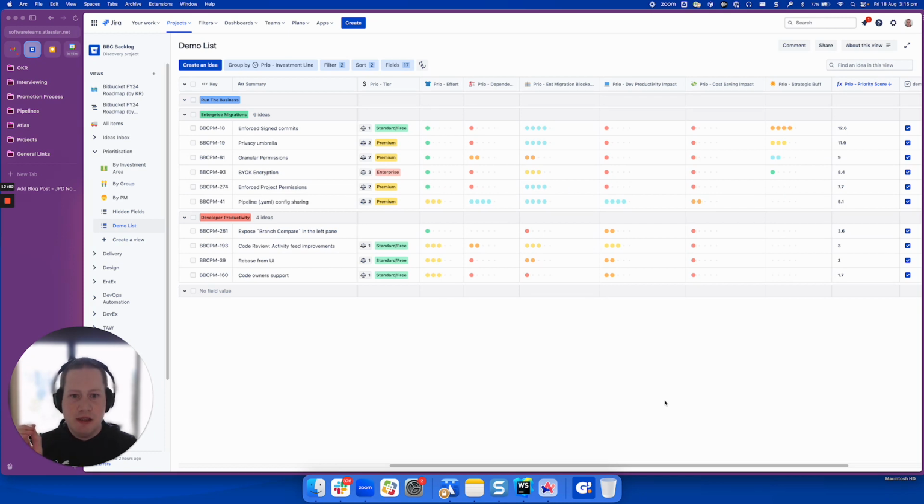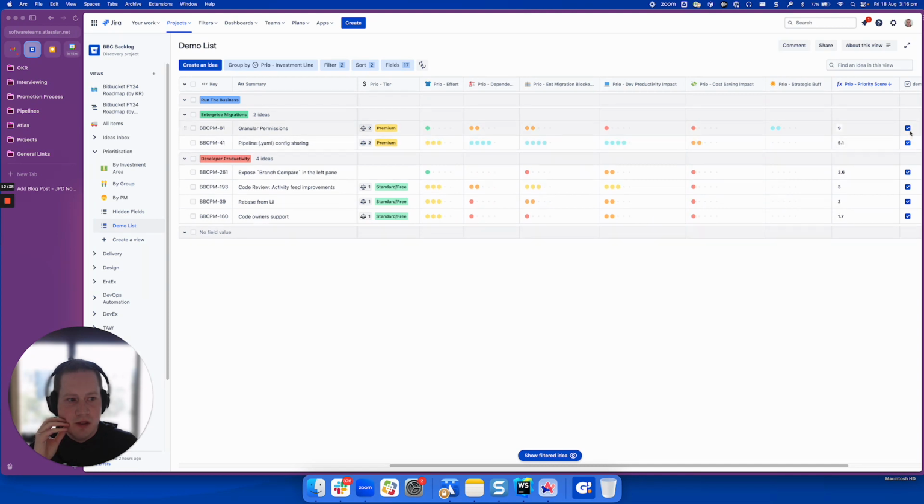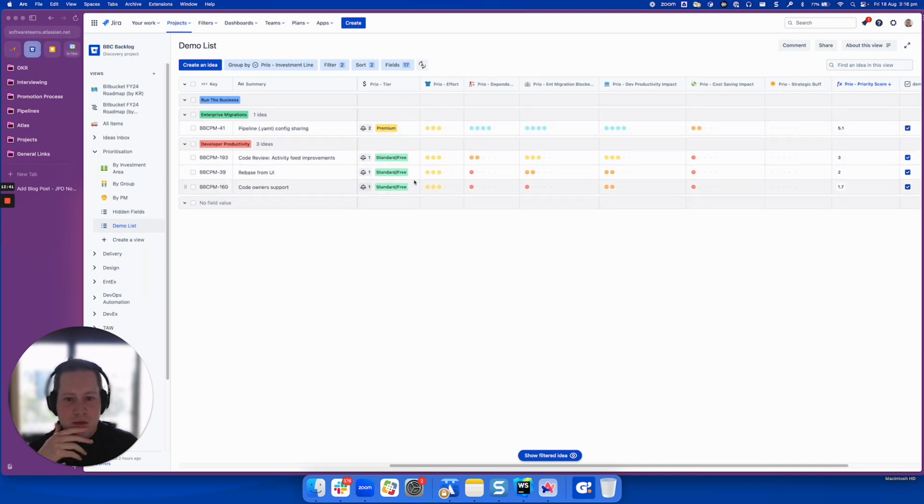So basically, we have a series of fields that you score. And based on the scores put into each of these items, it will output a priority score at the end. Now, I should probably put a disclaimer here that these items here have actually not been scored correctly for effort. They're all sitting at a very low. That's just because they've only recently gone into the board. So the score here is not going to be very accurate. So I might actually remove these from the view real quickly because it's going to probably get a bit confusing otherwise. And we'll keep the ones that actually have got the effort score here because that's probably a bit better example.